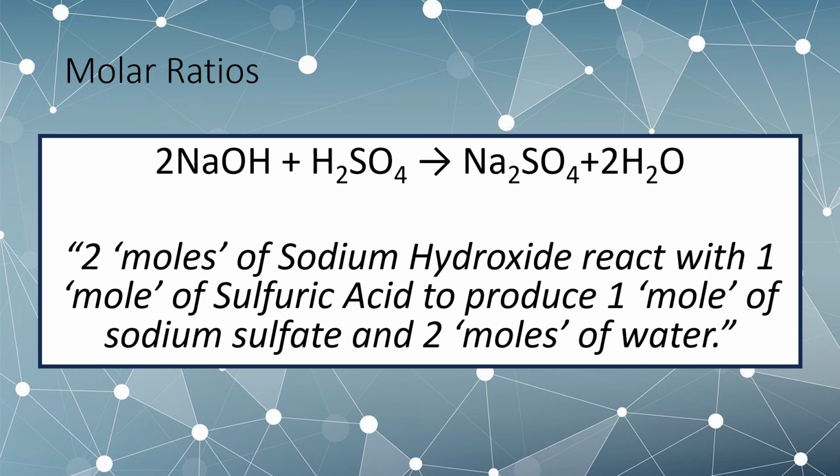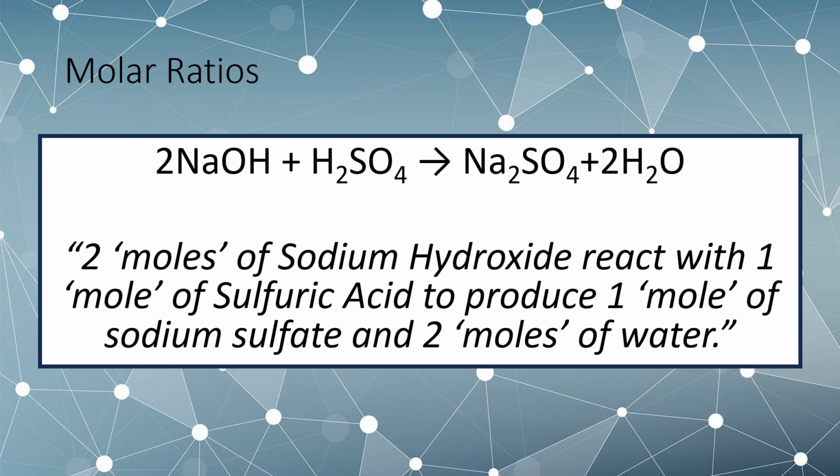So, if we were to pick 2 specific chemicals, and let's look at our reactants, that is what's on the left side of the arrow. We have sodium hydroxide and sulfuric acid. Sodium hydroxide has a 2 in front of it, while sulfuric acid has nothing in front of it, which is equivalent to having a 1. We would say in this case that there is a ratio of 2 to 1 between the sodium hydroxide and the sulfuric acid. Additionally, we could say there is a ratio of 1 to 2 between the sulfuric acid and the sodium hydroxide, going back the other way.